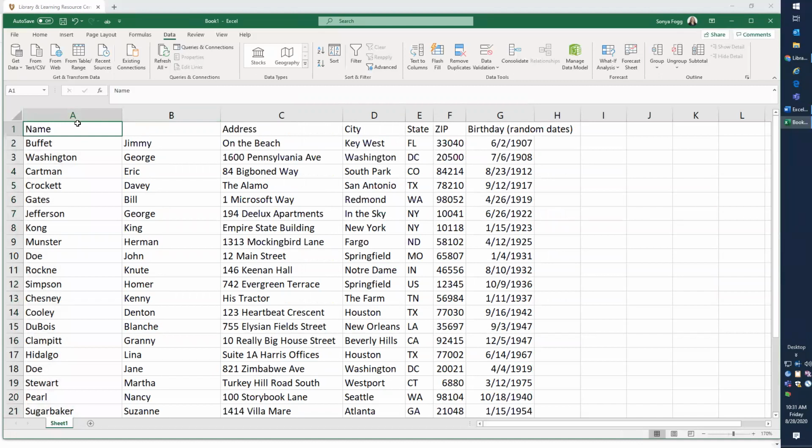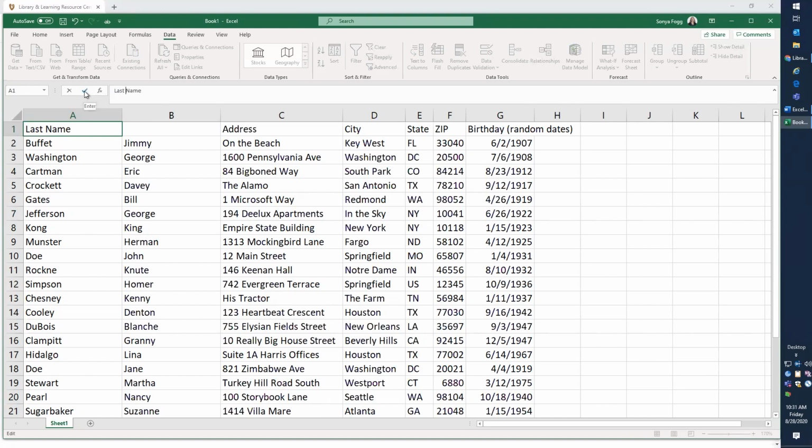If I want to change the name of this, I want to name my columns. If I start typing here, last name, you see that I'm overwriting the contents of that cell. I can hit here, cancel, to go back to where I was. And then to edit this cell, essentially, I can either double click in this cell to put my cursor here and start typing, or I could have clicked up here in the formula bar to start typing.